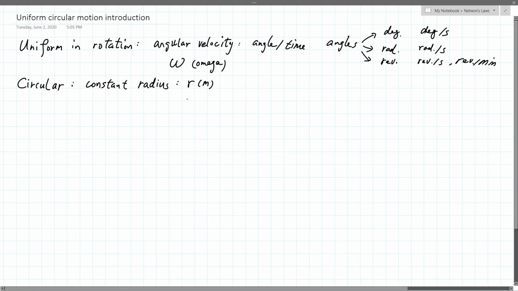That's easy, right? So now we already have established two quantities, an angular velocity and also a radius. We also had a linear velocity. And this linear velocity is v in meters per second. And we saw how that behaves, right? The linear velocity has a constant magnitude, constant v, that is magnitude. But direction changes.